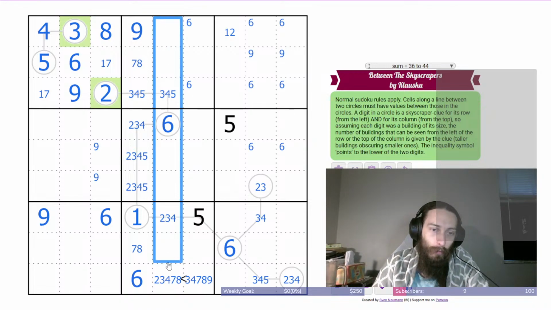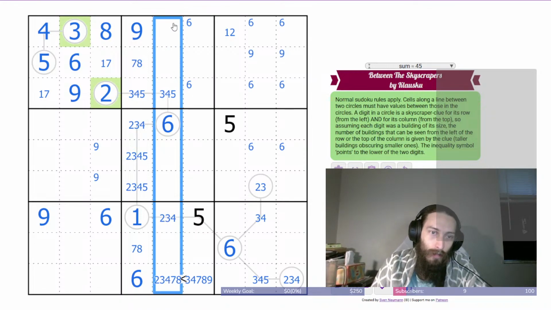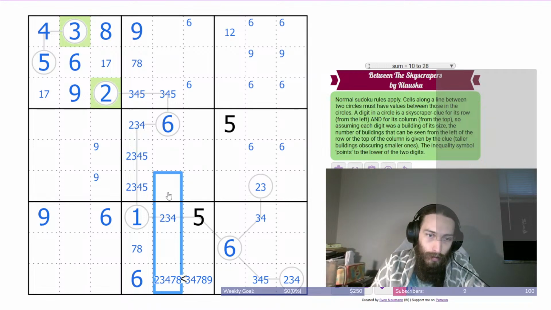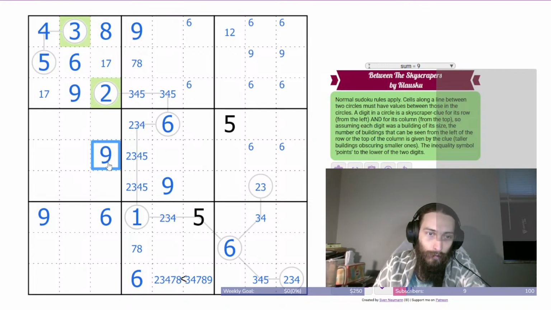Oh, where's the 9 in this column? It clearly has to be at least here, and it can't be in either of those positions. Well, if the 9 was here, that would break the 6 in row 8. So this has to be the 9. And that forces the 9 here in box 4. So we end up with a 9 in one of those positions.